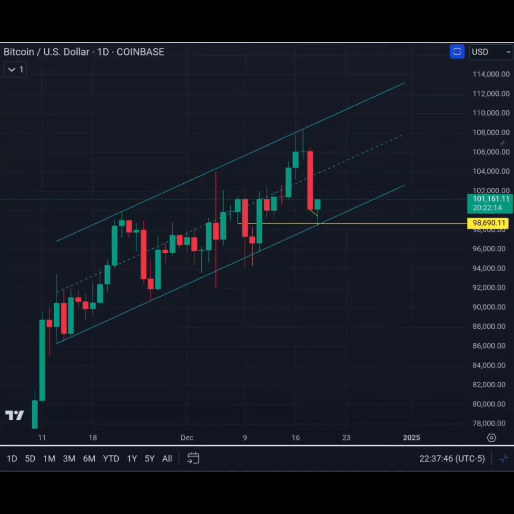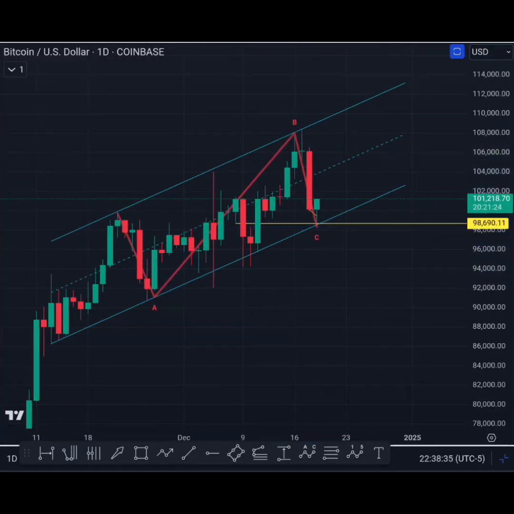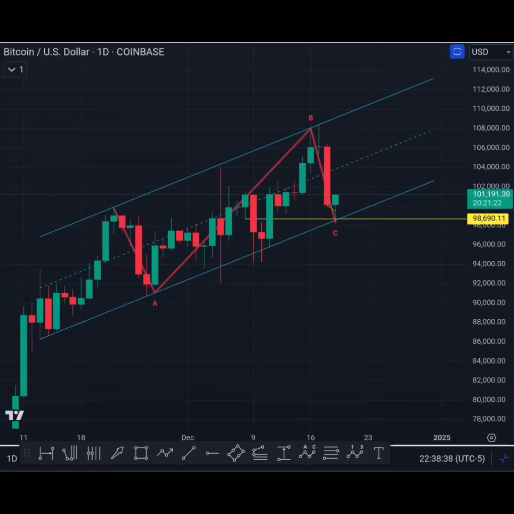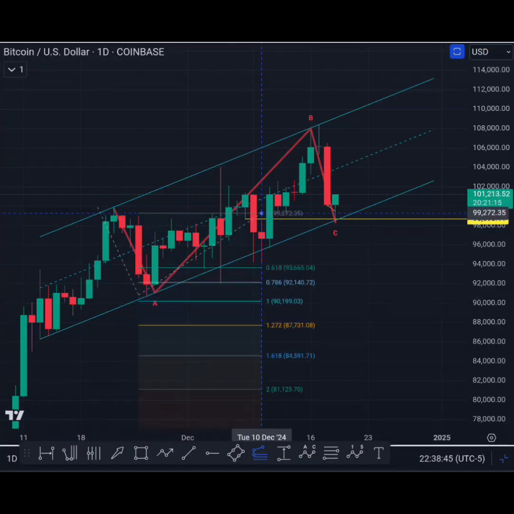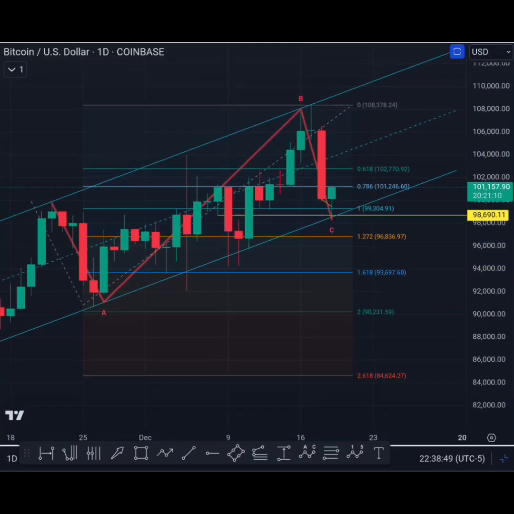But let's take a measurement of the leg I was matching. I was measuring this leg, supposing that that is some kind of B wave coming down for C. Let me take the trend-based fib extension tool. We'll measure the length of that leg. Obviously in the channel, it's going to measure to the 1-to-1. And there you got it.